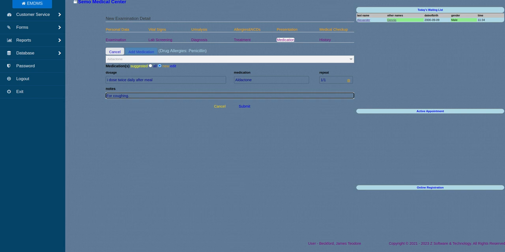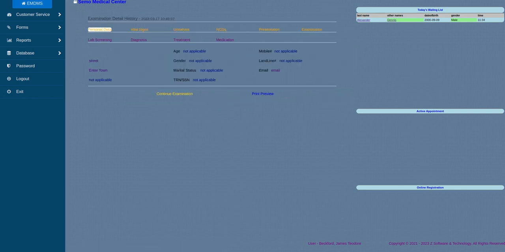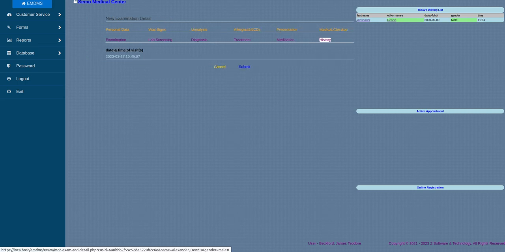If this was our second or third or follow-up visit, we would have had some history. But seeing that this is, we do have some history. All right, so I think this is some test data that we're looking at. So we can look at what was presented. Nothing was presented. This was just some test data. So we can do a print preview, or let's continue the examination, but that will be populated with the previous visit, but that was some test data. Some tests were being run, some quality control testing.